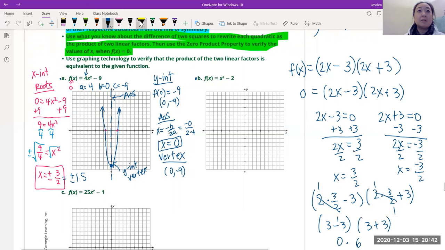And if you notice right here, you're like, where have I seen these numbers before? This right here and this right here. That's that right here. So we solved it this way, and we solved it by factoring. And this is what we call the zero product property. What does it mean to be the zero product property? It's 0 because we're setting it equal to 0. In order for it to be 0, what does product mean? The product means the answer for multiplying, right? And so this only works if we're multiplying two expressions.